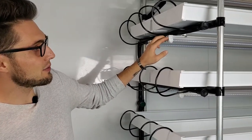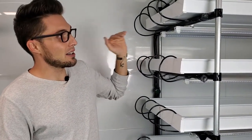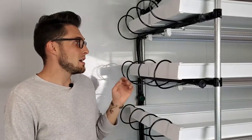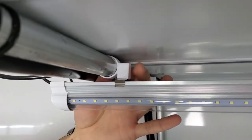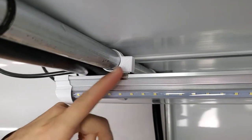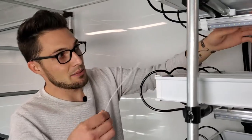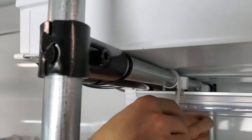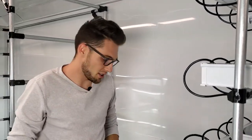Now for the actual lighting — I used 12 six-foot lights, one per channel, which has worked great. For attaching them I cheated a bit and used a 3D-printed connector I designed myself along with the supplied silver bracket. But honestly, what I've done in the past is just use a simple zip tie over the EMT pipe, wrapping it around the actual light. I just wanted this to look cleaner, so I used the 3D printer.